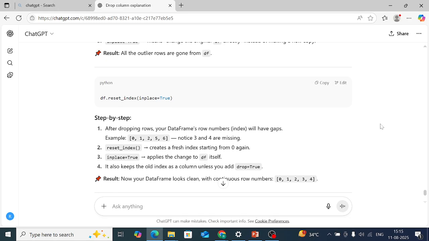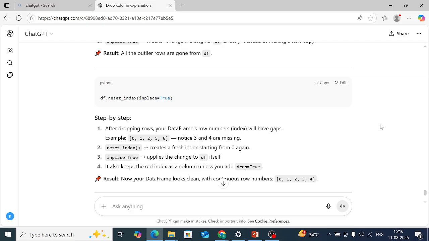It also keeps the old index as a column unless you add drop equals True. Drop equals True.